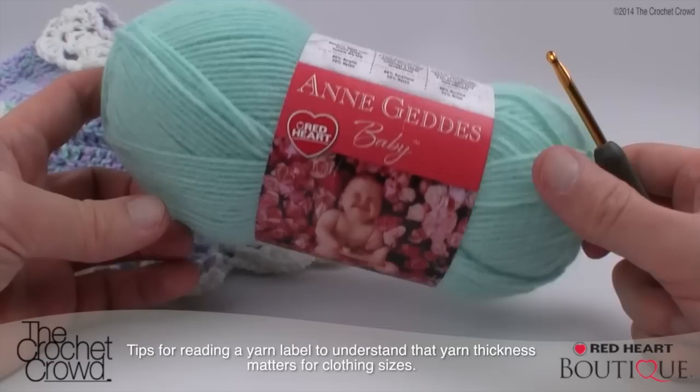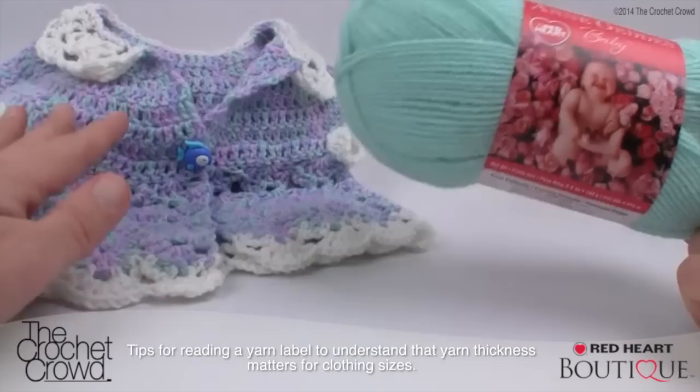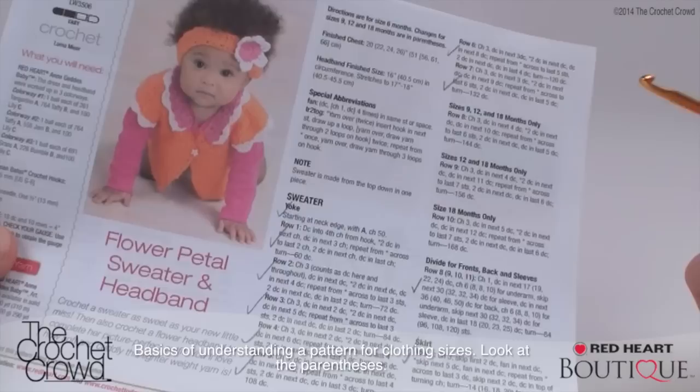So you need to pay attention to small little things like that so you don't end up with a size that's way out of alignment for the young one that's gonna be wearing it. So let me direct your eyes to the pattern here. It's available in the more information link. I just wanna bring your eyes to the point of understanding how to change sizes.